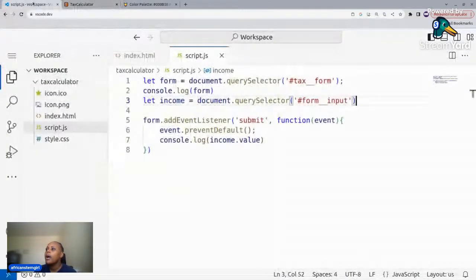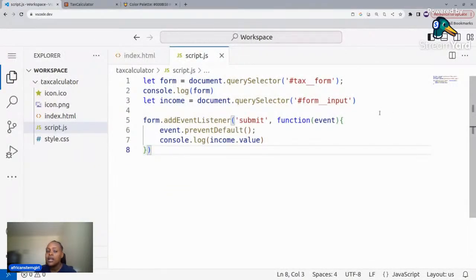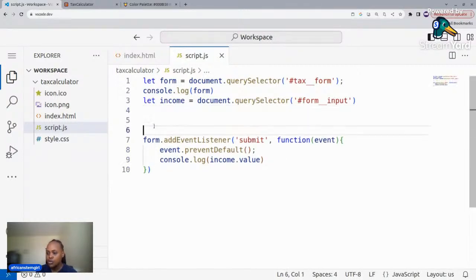So up to that point, I am going to create now a function that allows me to calculate the tax. Okay, so I'll come here. I will just move this to the top and create that function before we put the submit button, because we don't want the submit button code to run first before the function that we want.